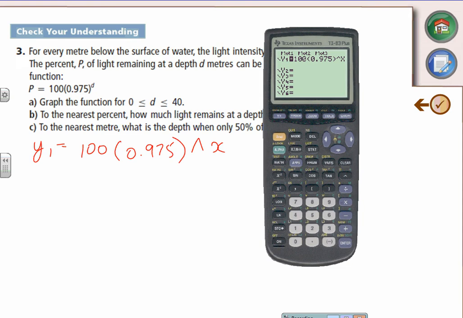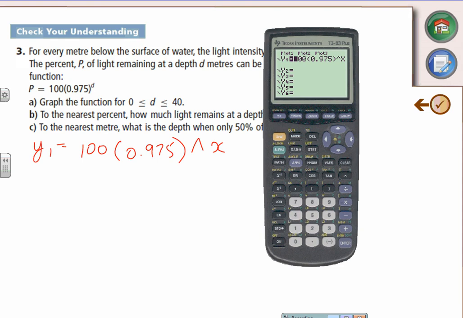All right, so that's how you want to punch it into your calculator there. Now, it says we want to graph this. We want to see what the graph looks like. So we need to know what window to use. Now, this is a problem, and it's dealing with depth. And, well, we're not talking anything above the surface of the water. We don't know any information on that. We're only going below. So there's no point in going into the negatives with this. So we're just going to be starting how many meters below the surface. So don't go into the negatives with this question. We're going to start at an x is 0.